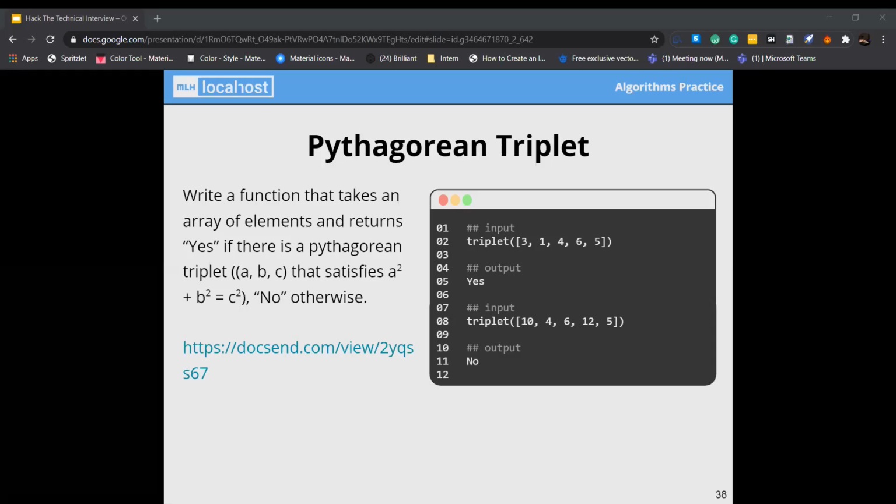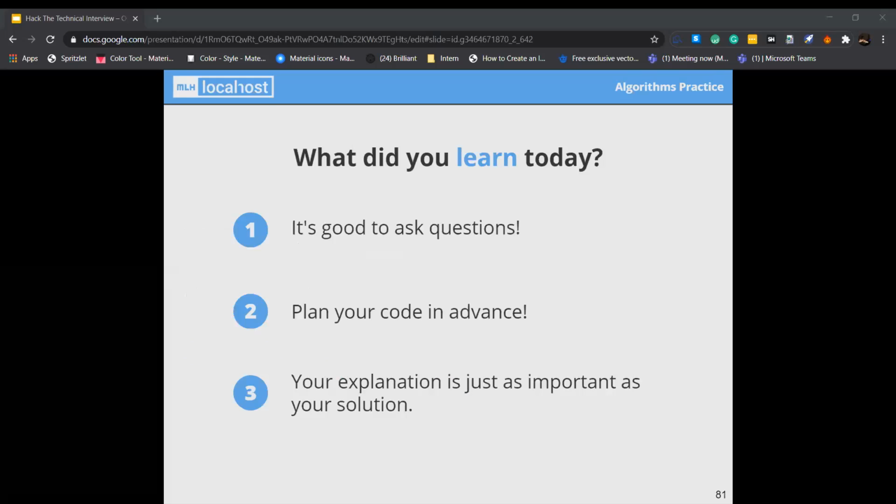So let us try to have a retrospection of what all we did today. A few points summarizing the entire session: it's good to ask questions. As from the very beginning we are repeating it, it means it's important. Second, plan everything before starting to code, and at the end of it, explain, because this is not an online test where you give an input and get the output. The interviewer has to understand why your code does something, and usually in an interview we do not have a laptop or a desktop setup. It is usually pen, paper, or whiteboard. So explaining what does what is important.